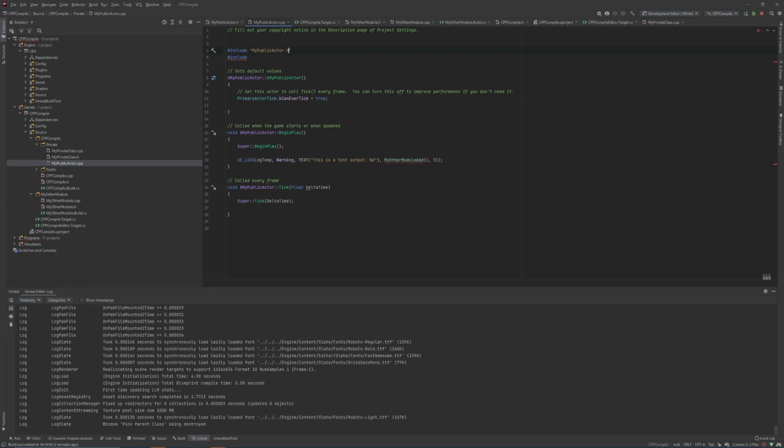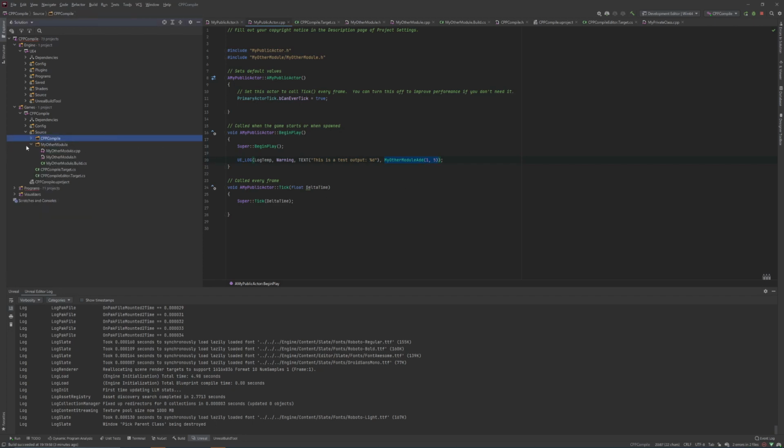So I don't even need to have an include path anywhere else. I just type MyOtherModule, and it's already been recognized inside Rider, and you can call this function directly, and it will be able to be invoked inside this module without any actual work. And that is what I have done in order to create a new module. Good.